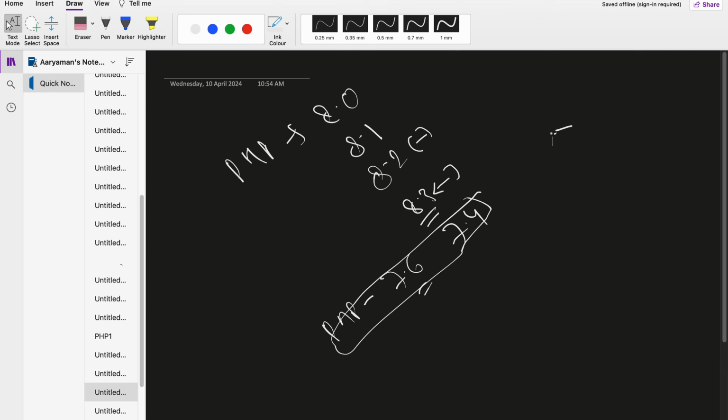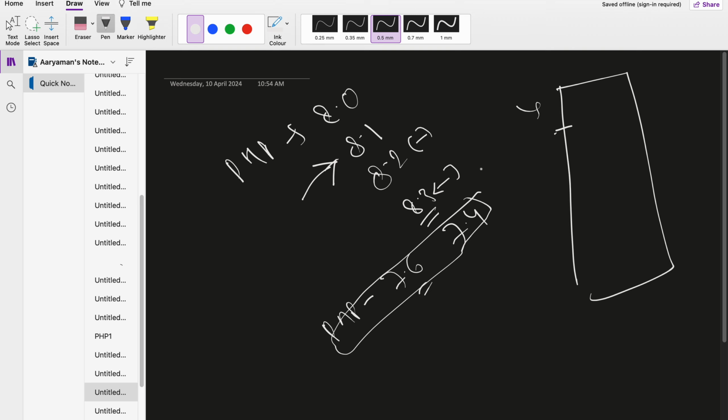Suppose in this year, 2024, you develop a website using PHP version 8.1. That website will probably keep running for at least 2-3 years. And if you have to upgrade PHP to 8.2, that website should support it. So maybe some changes we need to make in that website.